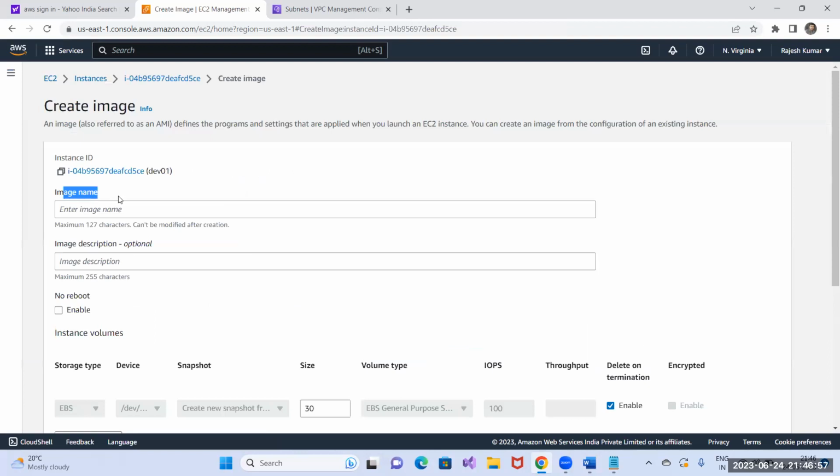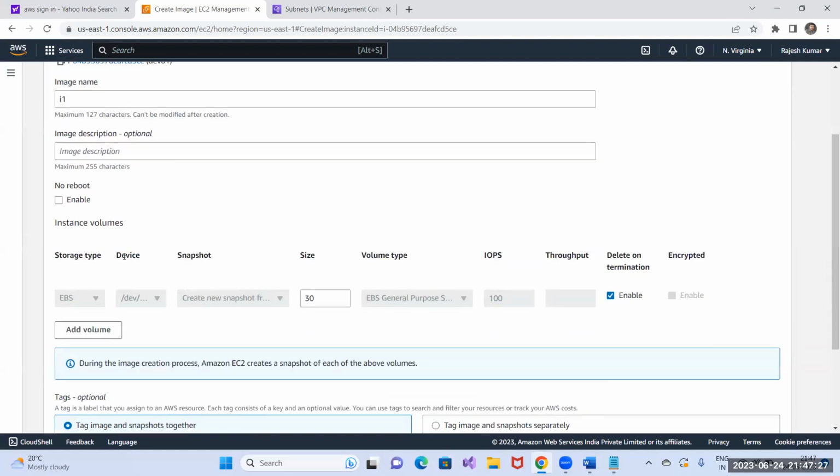Then you have to enter the name of the image. Whatever name you want to give, just give it. For testing purposes, I am giving the name as I1, image number 1. Description, if you want to give, you can, otherwise it's optional. In a company, you will have to enter the description. They will have a description like this image is for prod, for UAT testing, this image is for rollout. So they will give you the description, and you will have to add it accordingly.